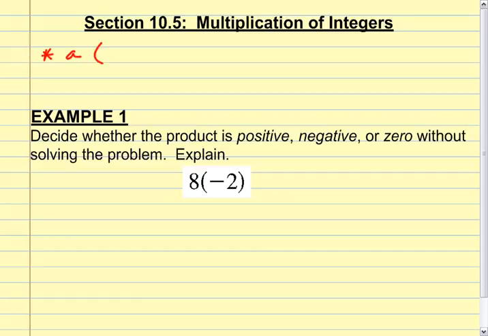A negative times a negative equals a positive. Okay? A positive, let me do this in a different color, just because it'll make it easier for us to see. I'll do this one in blue. A positive times a positive equals a positive. Okay? So if the two signs are the same, when we multiply them, the answer is a positive. All right? It's just like when we're adding and subtracting and we change the signs. Okay? It's just like that.